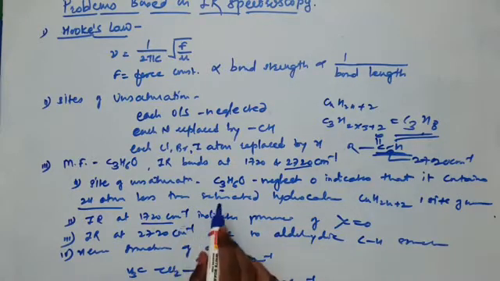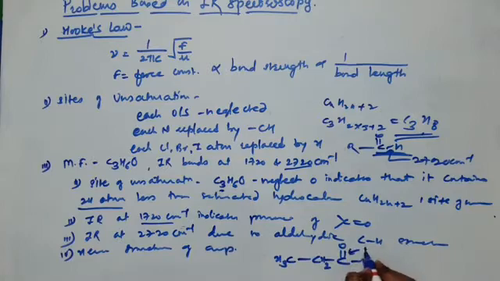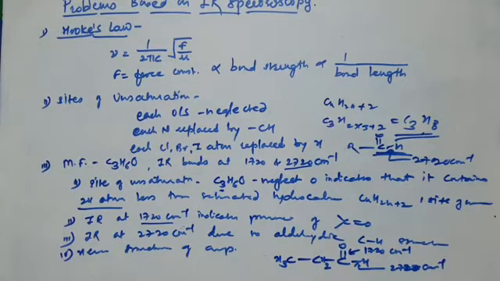As the aldehydic functional group is present at one end and the molecule contains 3 carbons, first write down the 3 carbons, let's say 1, 2 and 3. Out of these 3, one is the aldehydic functional group. Now fulfill the valencies of the carbon: here 2 hydrogens are required and here 3 hydrogens are required. So this is the structure of the molecule, and this appears at 1720 cm inverse while this appears at 2720 cm inverse. In this way the structure of the molecule is propanaldehyde. In this way we are going to solve the next problems.